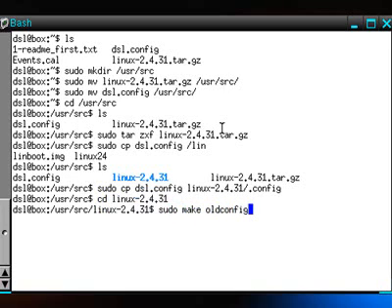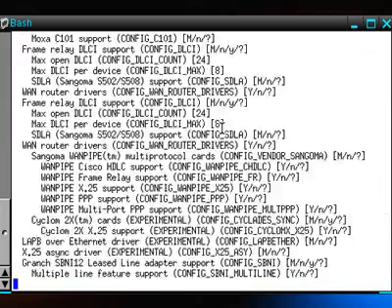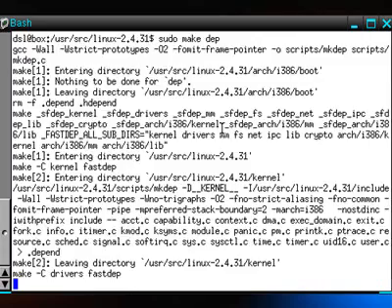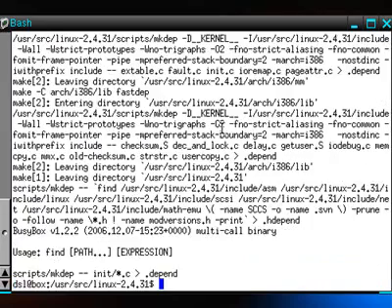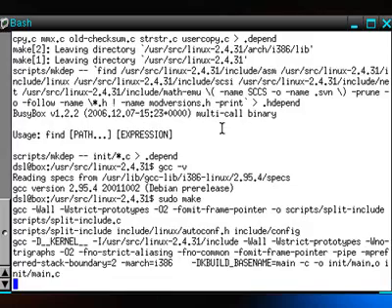What that's going to do is go into that .config file and set everything up according to what's written in that configuration. We can sudo make dep for make dependencies. And we're now ready to rebuild the kernel. So before we do that, let's just double check the version. Again, it's 2.95, which is the version that was originally used to build this kernel. So now I can sudo make, and this will rebuild the kernel.